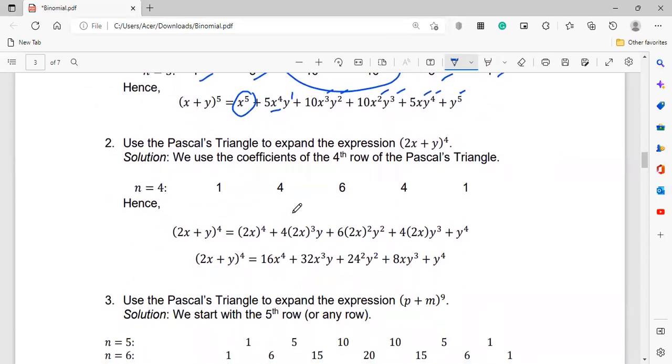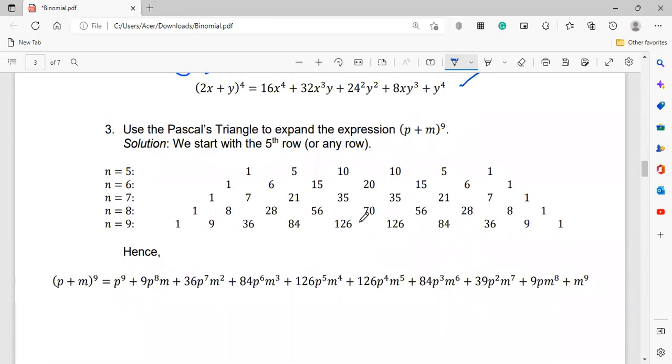In number 2, we expand 2x plus y raised to 4. And when n is 4, we have 1, 4, 6, 4, 1 as numerical coefficients. Take note that the first term is 2x and the second term is y. So the first term, i-raise mo sa 4, raised to 3, raised to 2, raised to 1, and then raised to 0 is simply 1. Yung second term y, raised to 0, so 1 na dun. Hindi mo na kailangan isulat dito. Raised to 1, raised to 2, 3, and 4. And then simplify. This now is the expanded form.